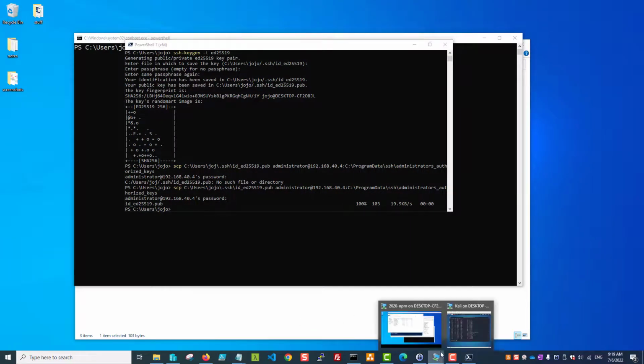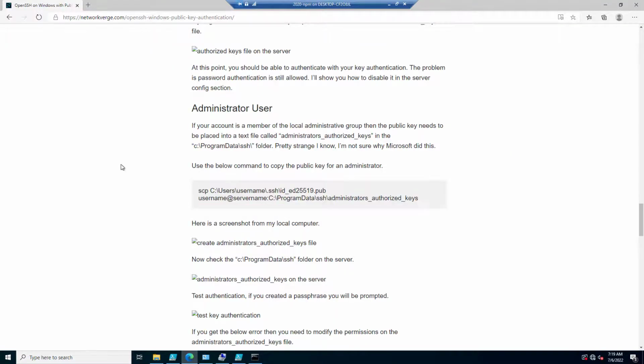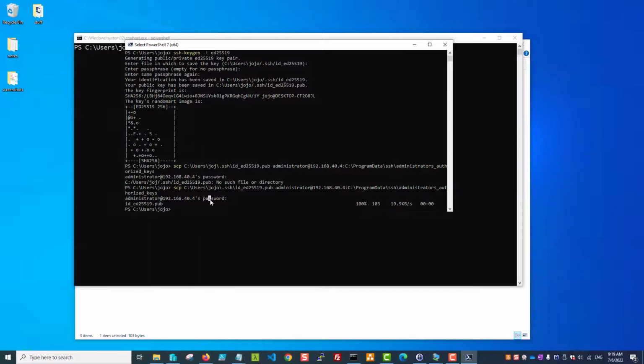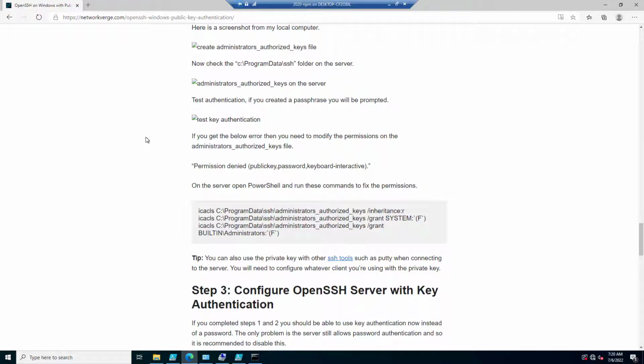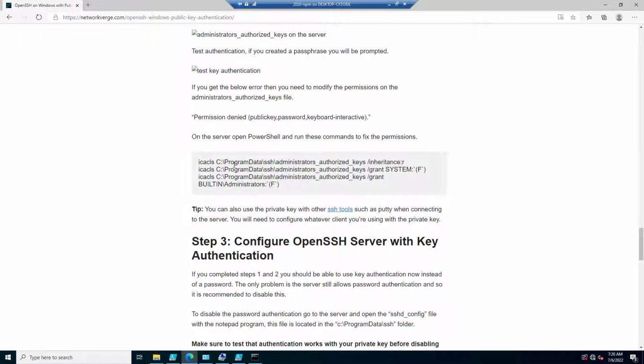So the next step is you need to change the permissions on those keys, or you'll probably get permissions denied. I'll come back to the permissions denied.